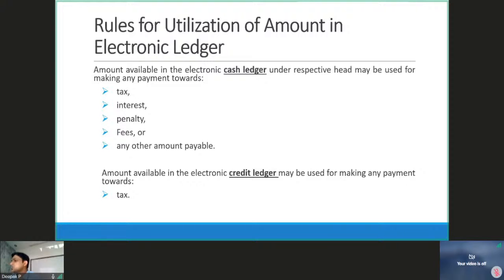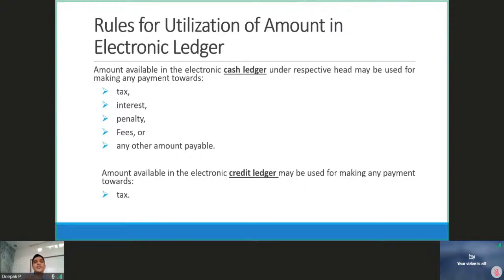Sir, under which head of tax will UTGST payment be made? UTGST is equivalent to your SGST. It's like we are in a state, so we will have a state tax law. Union territory will not have a state tax law, they will have a union territory tax law. So either it will be SGST or UTGST, it will not have both. If I am in a union territory, the 4 major heads will be CGST, UTGST, IGST, and cess. Okay, they will not have SGST, they will have UTGST as one of the major heads.